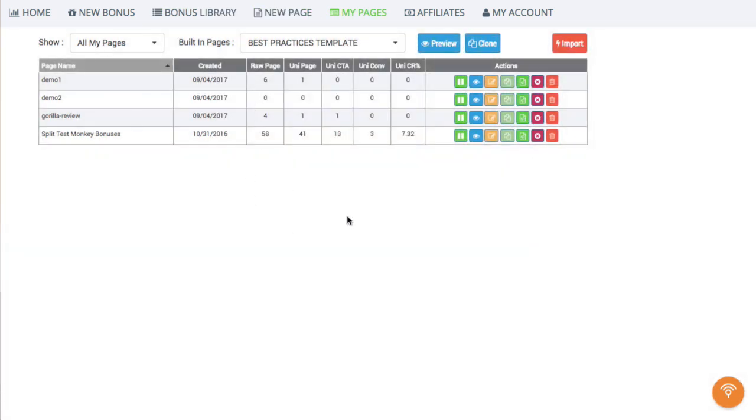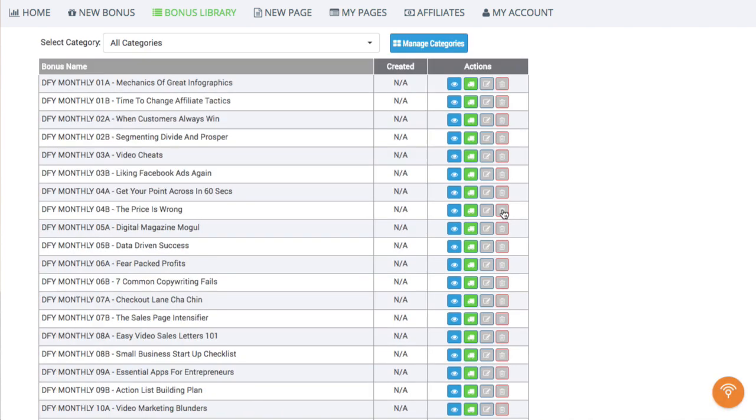Now, I think one of the best of the features here is obviously the bonus library. I really like the first upsell here, it's a first or second one, I can't remember, for the new bonuses, because bonuses are tough to find, and they create these bonuses themselves. It's not some PLR thing that everybody's been using. So they're custom bonuses. It makes it a lot easier to keep things fresh and current as well. So to me, that's one of the greatest things that this offers. Not to mention how very simple it is to create a page. The drag and drop builder is very easy. It's loaded with settings too. So I mean, you can pretty much do just about anything.